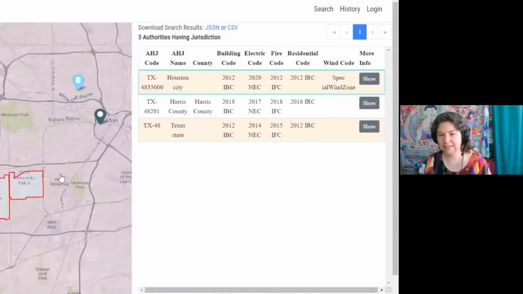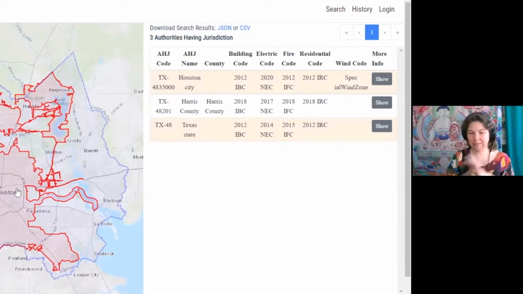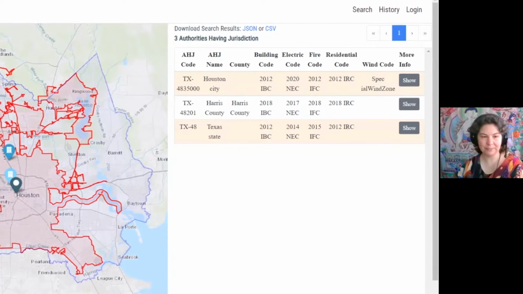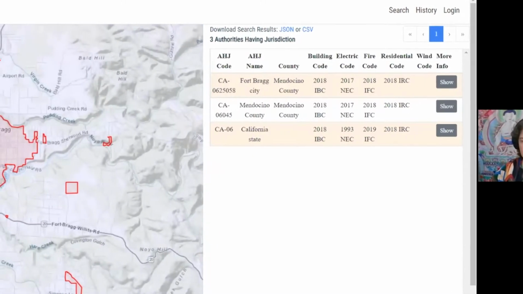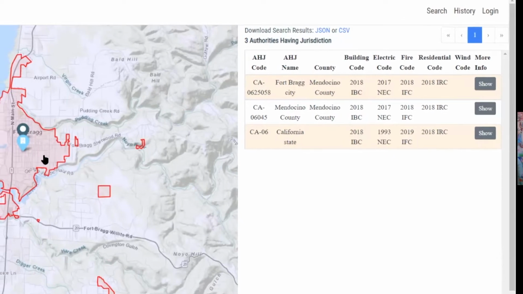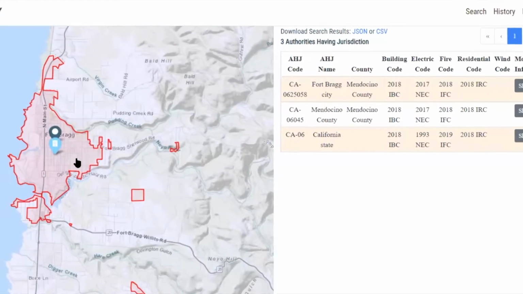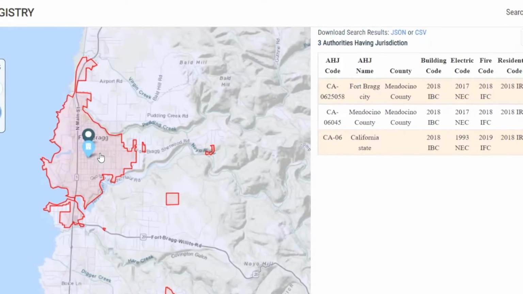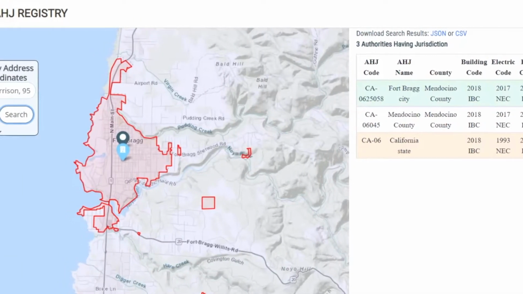So the AHJ registry is literally just a database of AHJs, but we added a feature to it, which is this polygon mapping. So when you enter any address, like your home address, and we can try it with my home address, you can actually see which AHJ you have. This is my home address, and this is my not nearly as crazy, but still a little bit crazy, local AHJ. And the only reason that people are accessing this database is because they don't have to decide which AHJ they're in. They can just ask the computer, it does polygon crazy math, that's a thing, and comes back and tells them the answer. So it simplified it all for them.